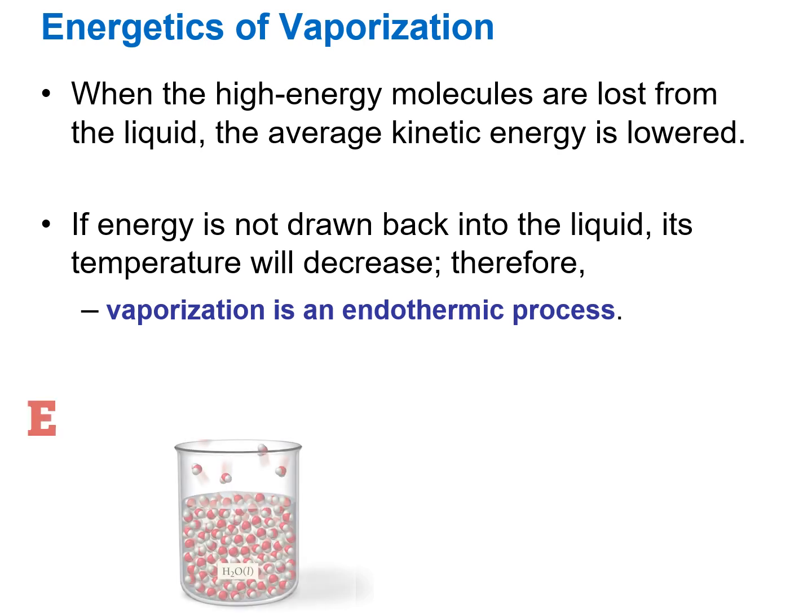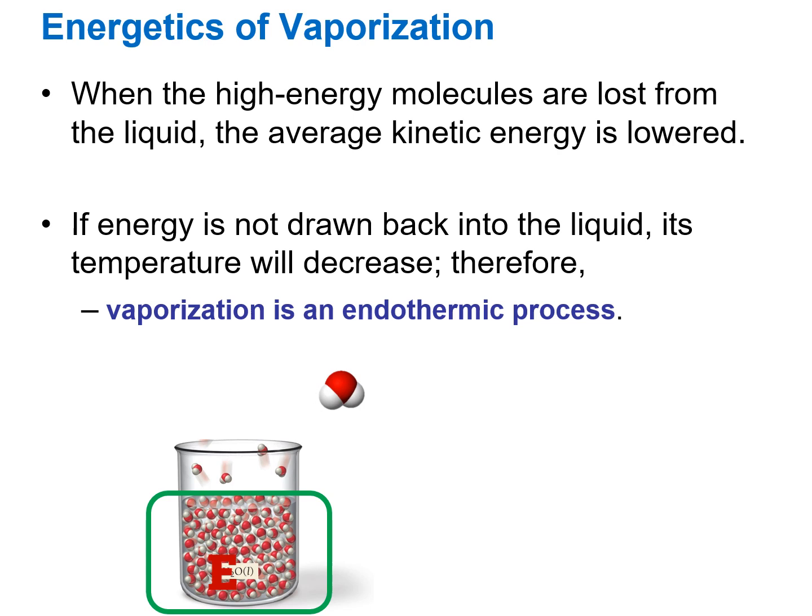So let's look at that. In this sort of scenario where we have our container of water, we're looking at vaporization as an endothermic process, we're concerned with what's happening with the water, because the water is going to undergo some sort of a transition, a phase change. And in order for that to happen, that means that water molecules at the surface have to have some energy available in order for them to become liberated. And it is this input of energy that makes vaporization endothermic.